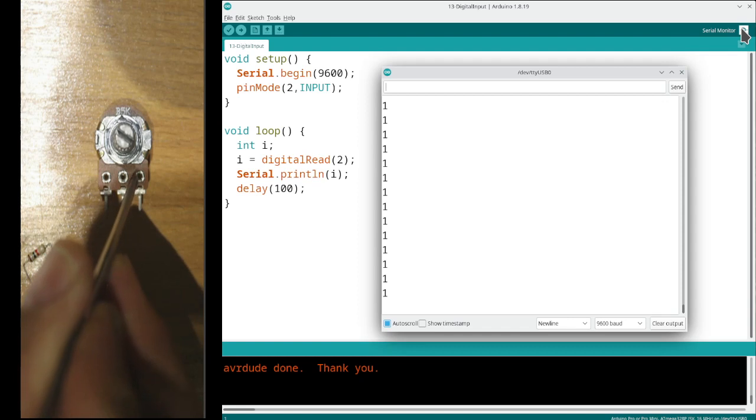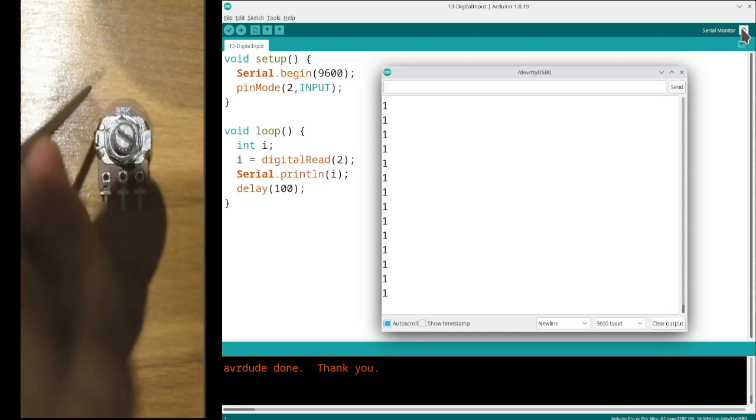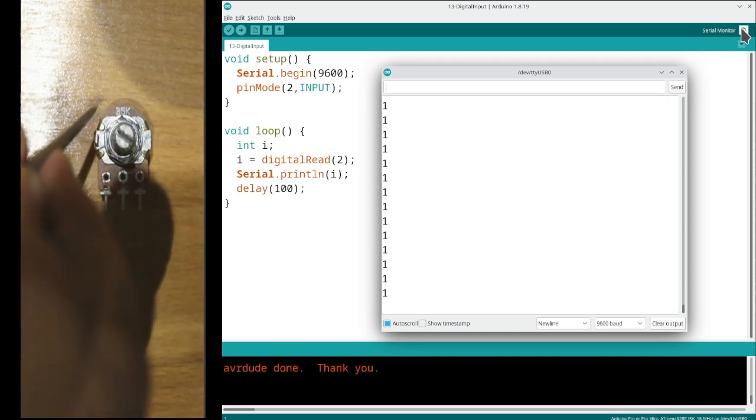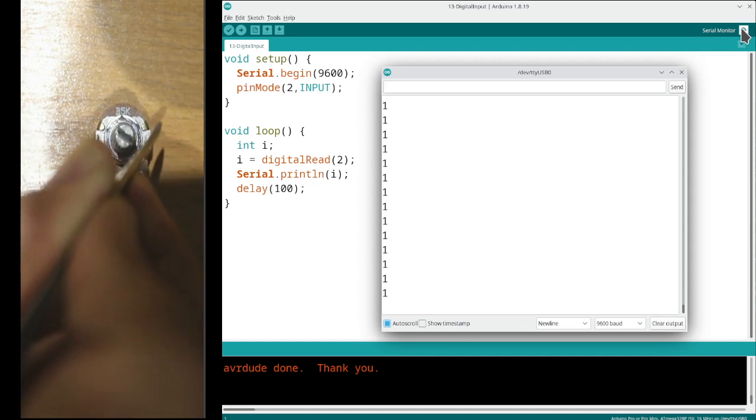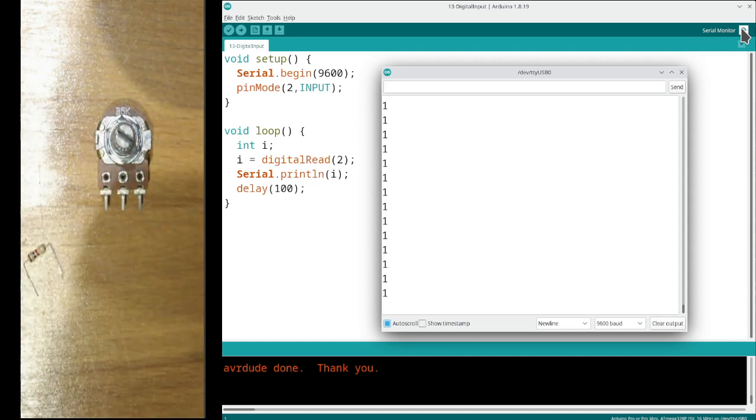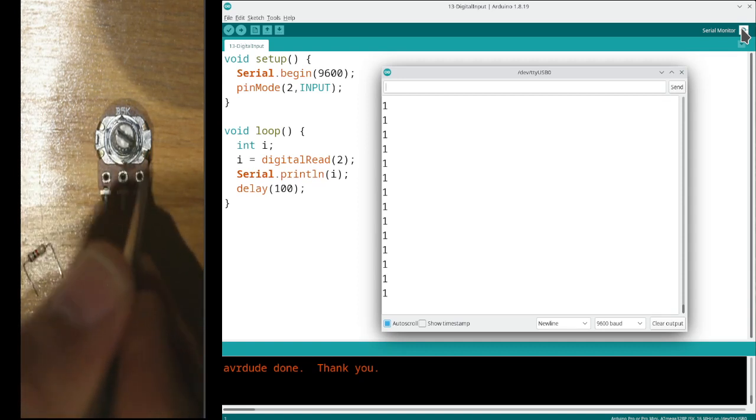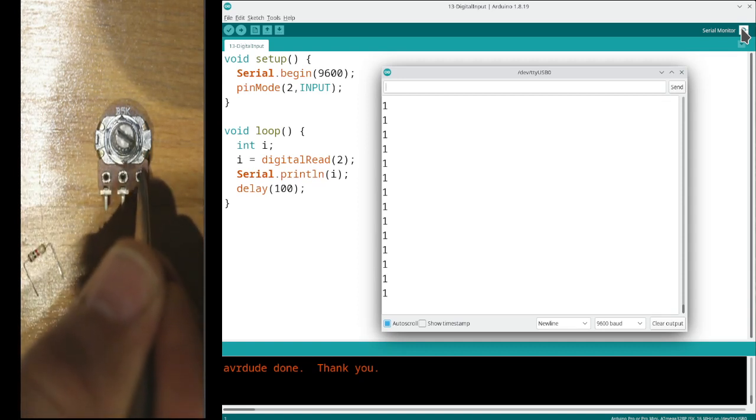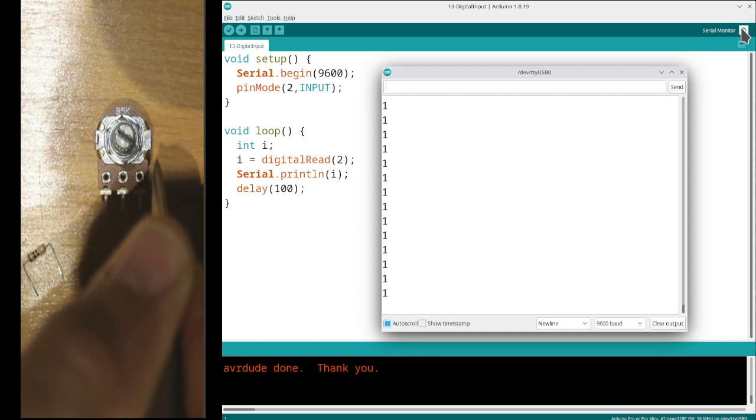Okay, it actually has a long resistor spread out in that form, like a horseshoe, right? And then on that resistor, there's a wiper that actually pushes on the resistor.